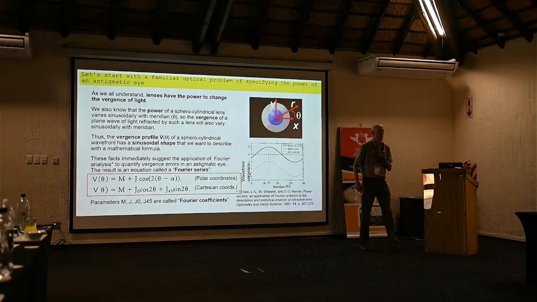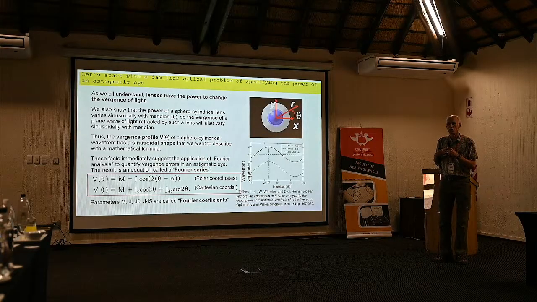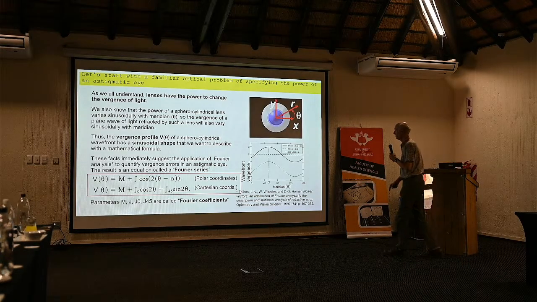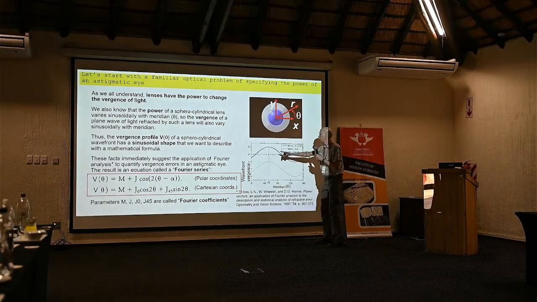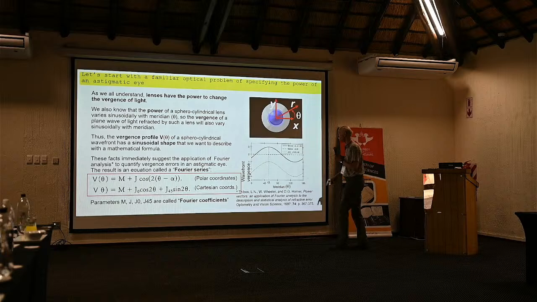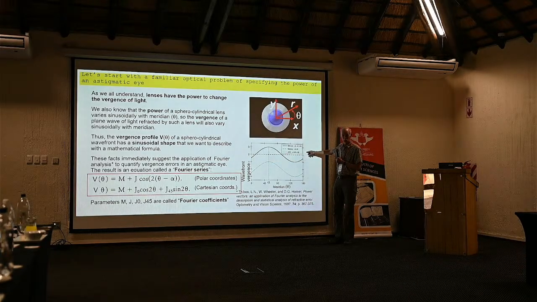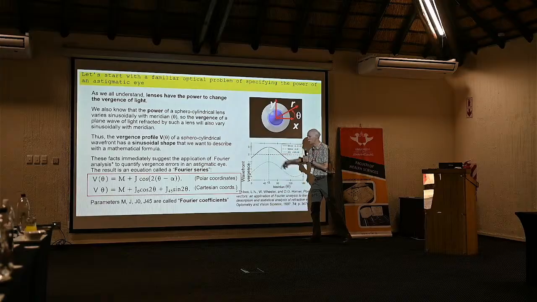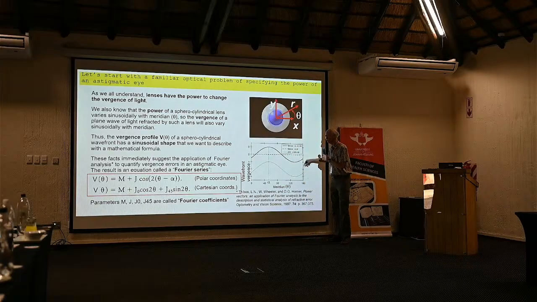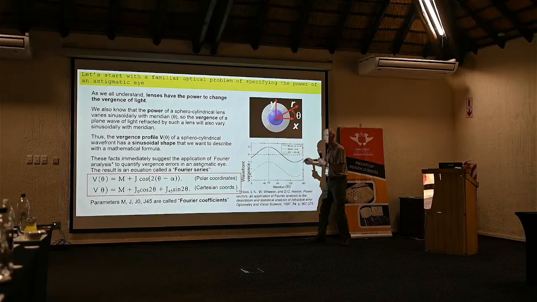Now, I come from a discipline that uses Fourier analysis every day. I'm an engineer by training, and I look at that curve right there, and I immediately think of Fourier analysis, because Fourier analysis would tell me that this lovely sine wave can be defined by just three numbers. And those three numbers are the mean. In other words, the sum of all these positive values and then plus all the negative values, they all cancel one another out, and that's the mean value.